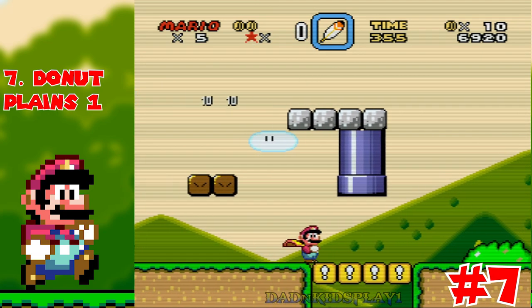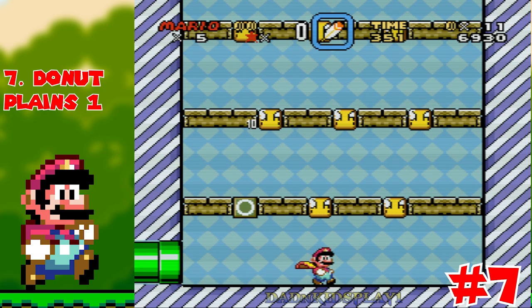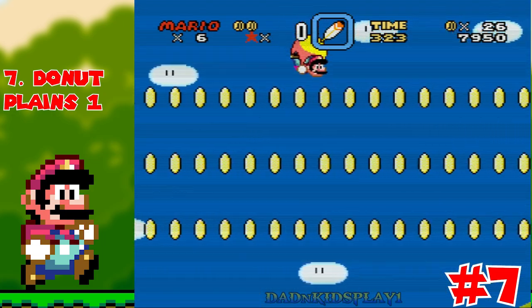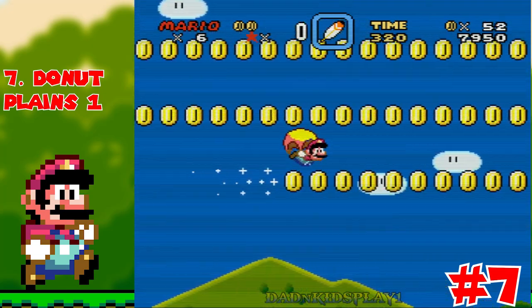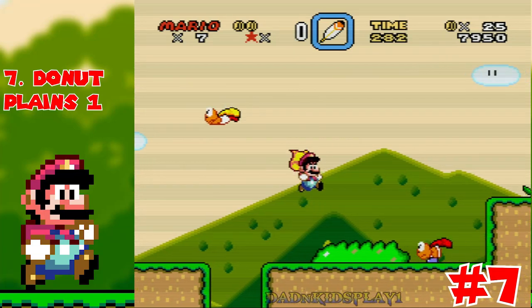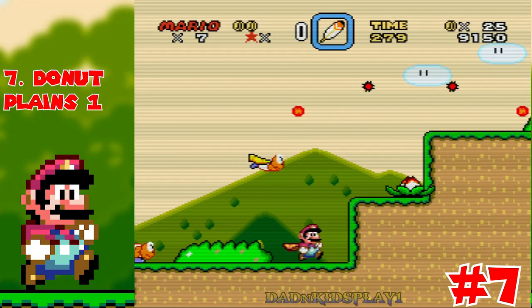Now, the first warp pipe takes you to a minigame to collect 1-ups, while the second one takes you to an area where you can practice flying. Both of these locations are completely optional. Moving right along, take out the volcano lotus while avoiding the flying Koopas.